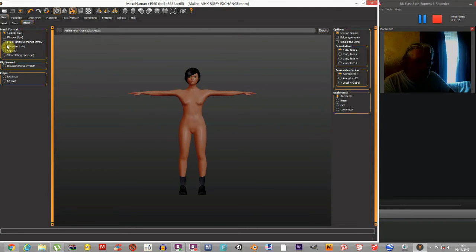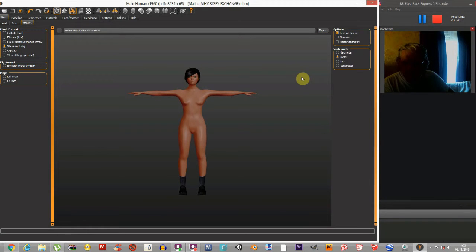There is one thing we have to do, and it's very important. Meter. I always select meter and feet on the ground. Any of these dimensions here either make it too big, too small, too wide, and feet on the ground, when she's exported as an asset into any of your 3D programs, you don't want her stuck up in the air and you're looking all over the place to try and find it.